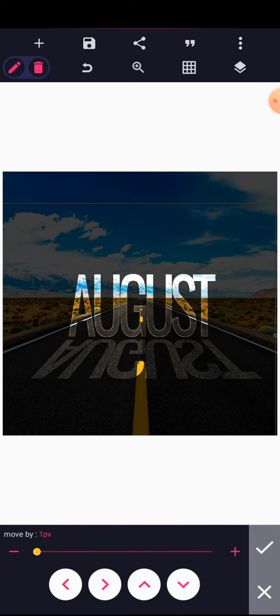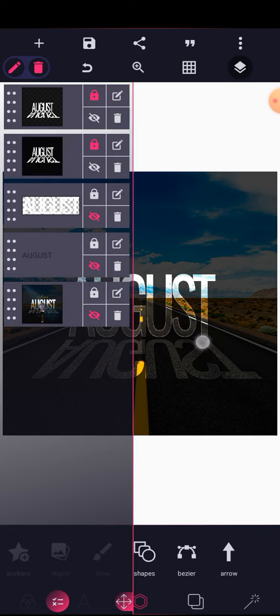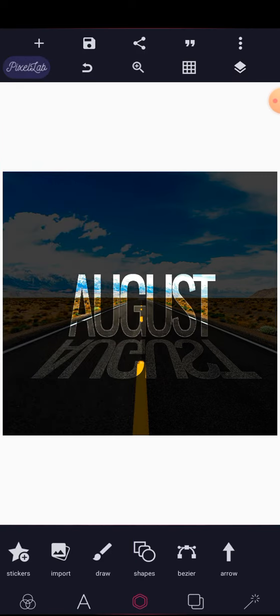So you can then decide to reduce the opacity as it's getting so much attention. So I think we are okay with this. Let's just make further adjustments. So I think this is okay. Then you lock it. So this is what we have. And so you can then increase the brightness of the background.